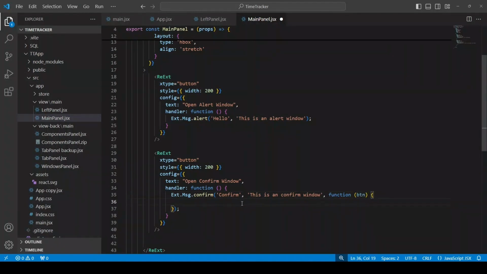Whatever we get there, I'm just gonna use the basic JavaScript window. I can check if this is yes or no, and I can do an if statement there to check what is going to happen. But for now, I'm just gonna add a basic alert window.